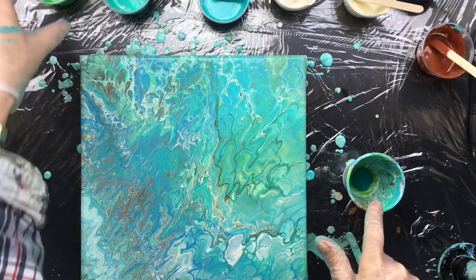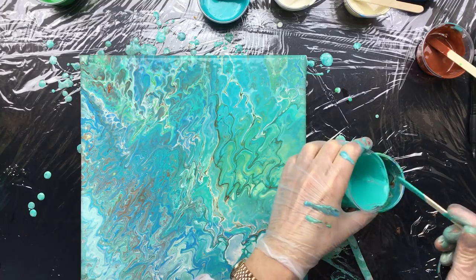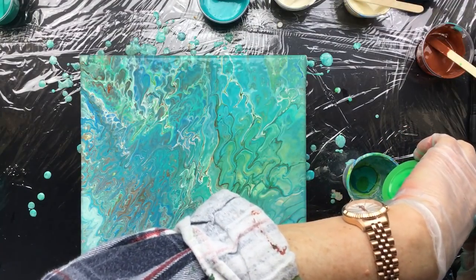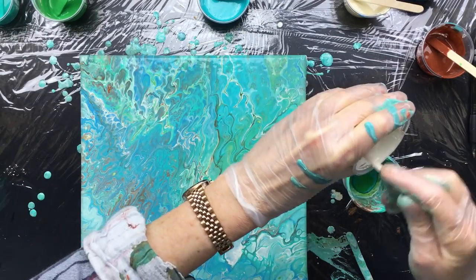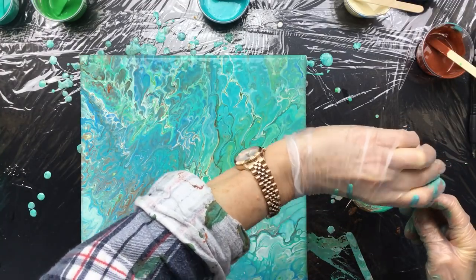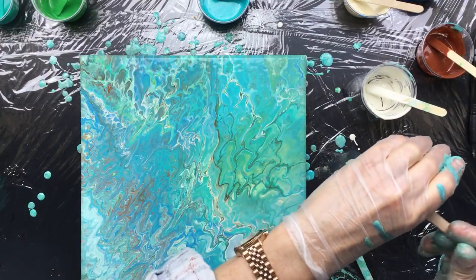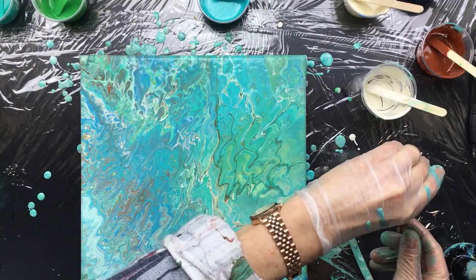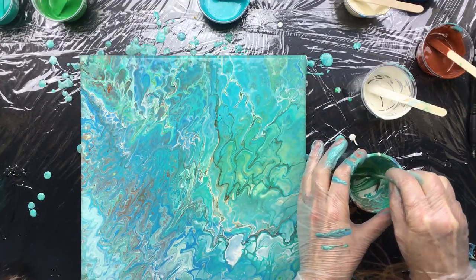Now there's no dimethicone in the mica, in the primary elements, none at all. Put in some of this green, and I'm going to put in the lightest color titanium I have. That's it. And then the rest of the bronze. Okay, I'm going to give it a little swirly. There we go.